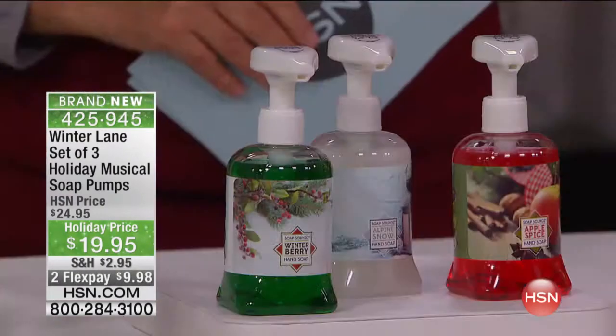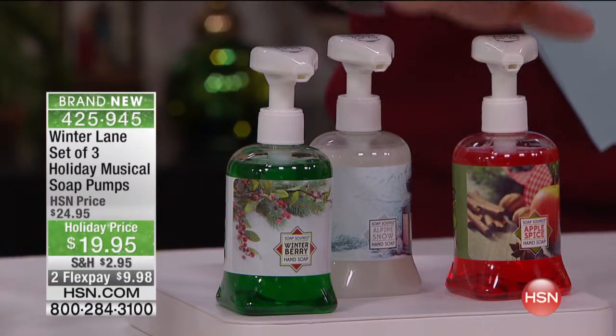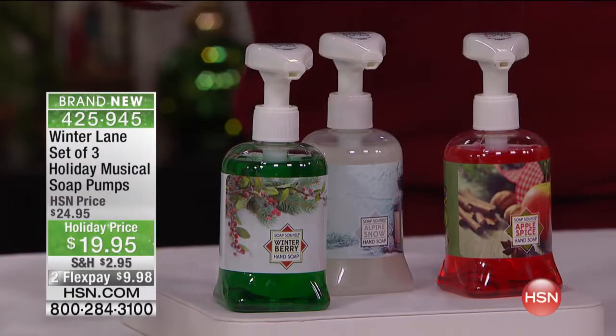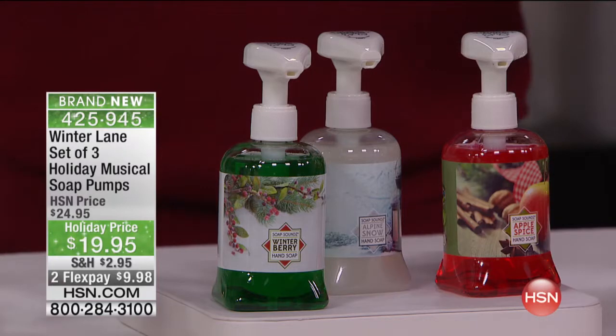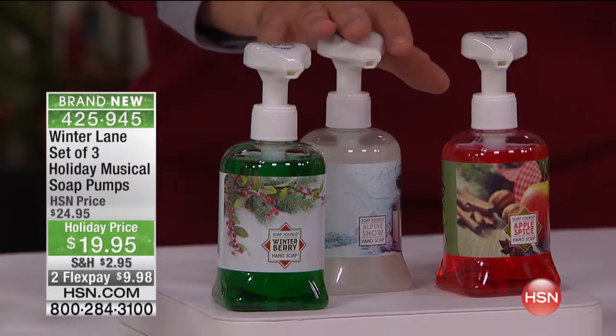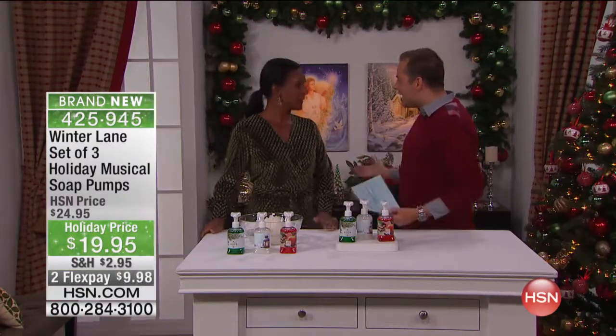Right now, though, a quick special on our brand new Winter Lane 1, 2, 3 set of musical soap pumps. You've got Winterberry, Apple Spice, and a brand new Alpine Snow. They come in beautiful organza bags, and we're gonna get straight into it. The lovely Alexandra is back, looking stunning as always. Thank you. We're decking the halls.